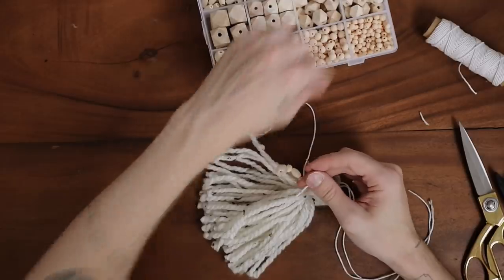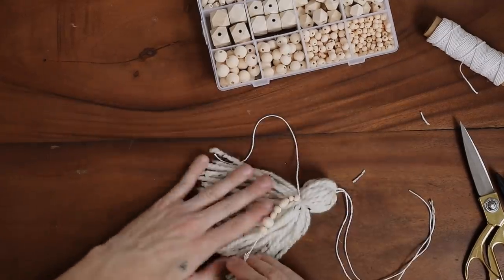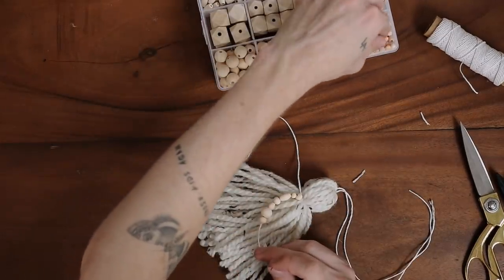I lied, I added a needle. They were literally getting caught and snagged on the inside of the beads, so it kind of started separating, but the needle makes it very easy. So I'm gonna add maybe two more beads onto here.